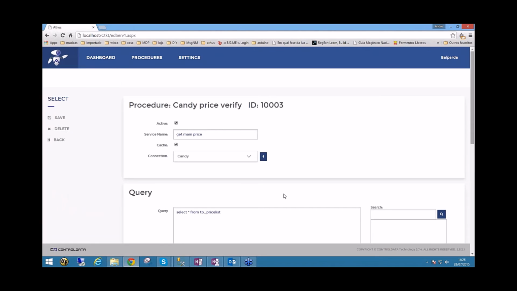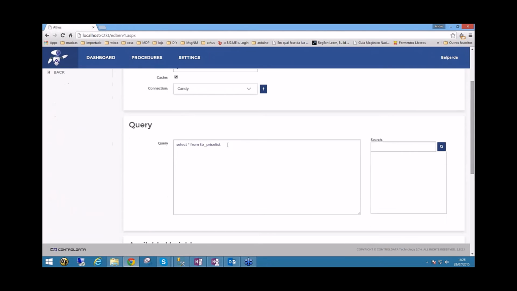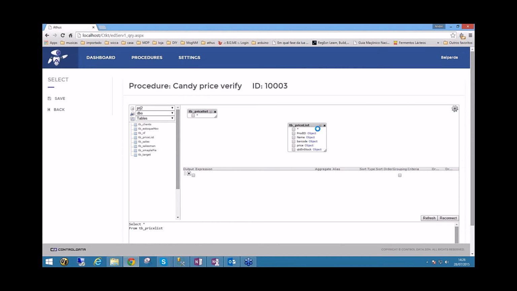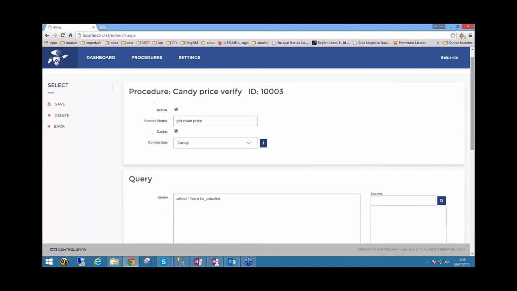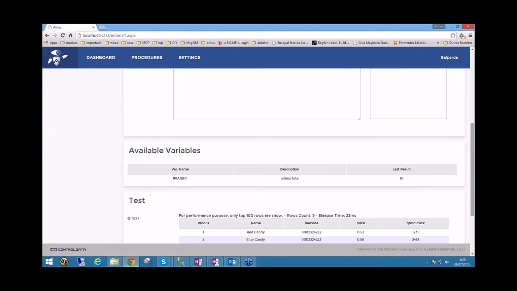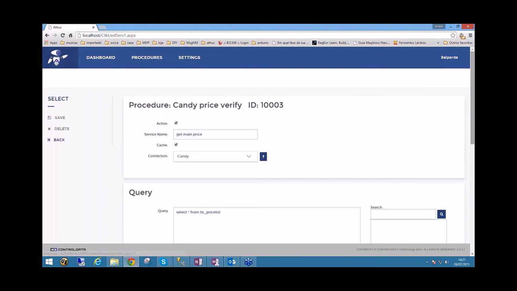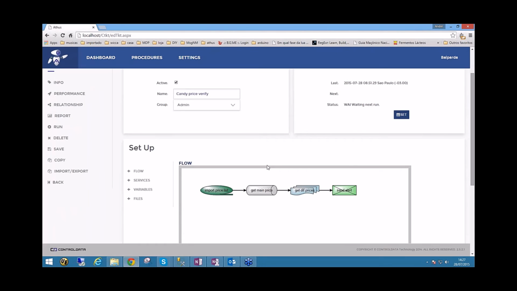Then we connect to, in that case, a SQL database. I'll just do a simple query, selecting everything from price list. That's a demo table, so it's a very simple one. You can type the query, or you can build the query by dragging and dropping the tables, whatever you like, just to make it easy. You get that data, and it will do a join using a multi-selection between the Excel file you got from the branch and the main database in the main branch.